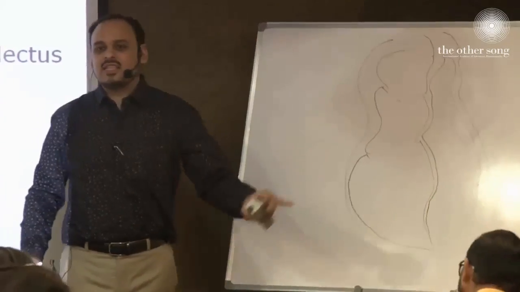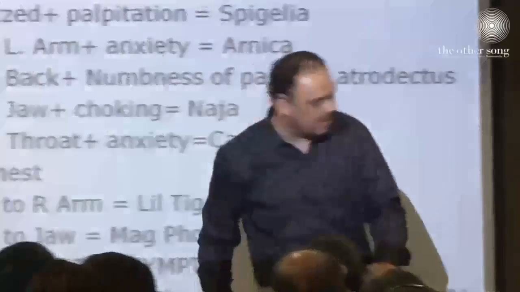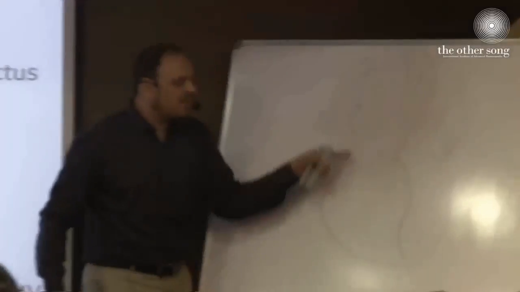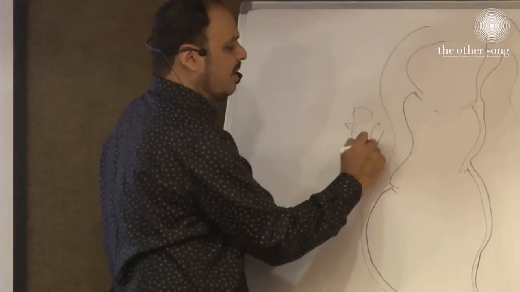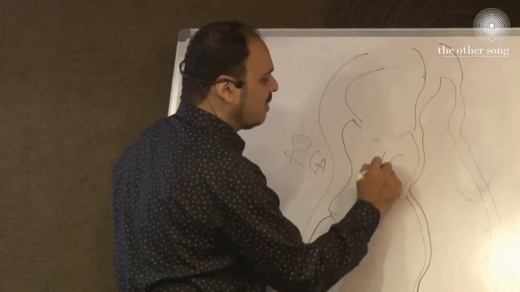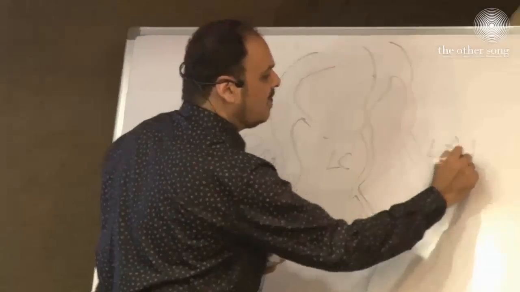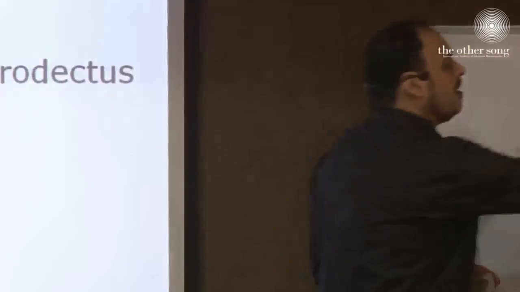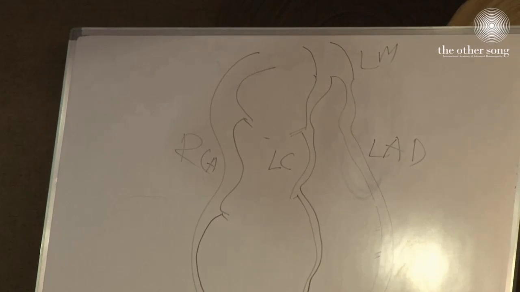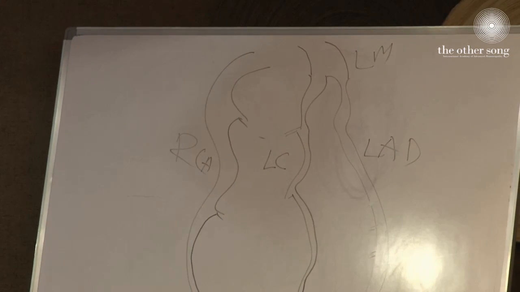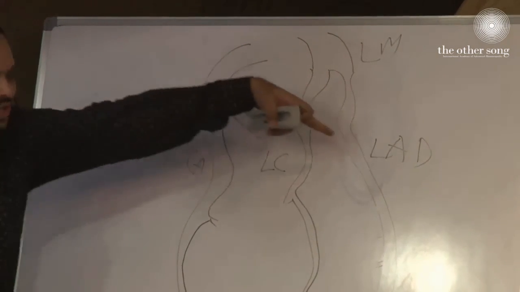So, this is the blood supply of the heart. These are the coronaries. This is the right coronary artery, RCA. This is the left coronary artery main. This is called the left circumflex, and this is LAD, left anterior descending. And this is called the left main, LM. We consider that we have 3 coronary arteries because the left main immediately divides into 3.